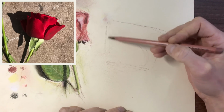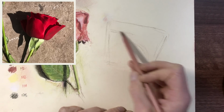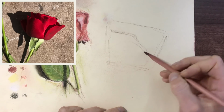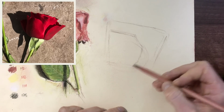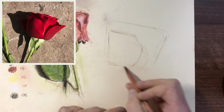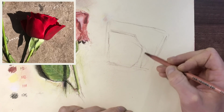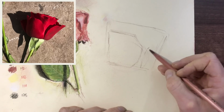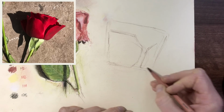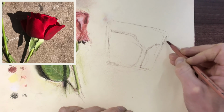And then what I can do is focus on this one big petal here. Just choose one that looks to be the most dominant. Again, sticking to them straight lines. This is going to be looser and more painterly, which I'll talk about in a moment, but it's definitely going to be looser and more painterly than the one on the left. So I don't need to worry at all about the neatness of these lines and getting all these nice curves in, more than ever.